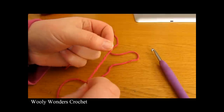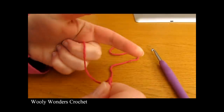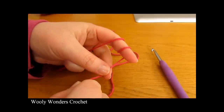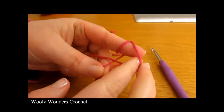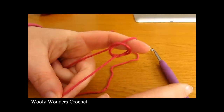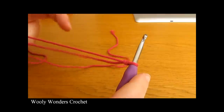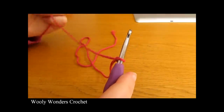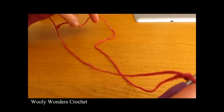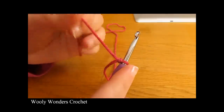To begin your case you want to start off by making a slip knot. Take your yarn, wrap it around your finger once and then twice. Take the first loop and pull it over the second loop, then pull it all the way over your finger. Take your crochet hook, go in through the space and pull tight. And there you have a slip knot. You may want to leave a long tail here as we can use this end to sew up the bottom of our case once finished.